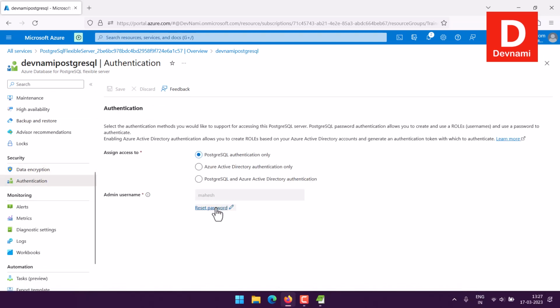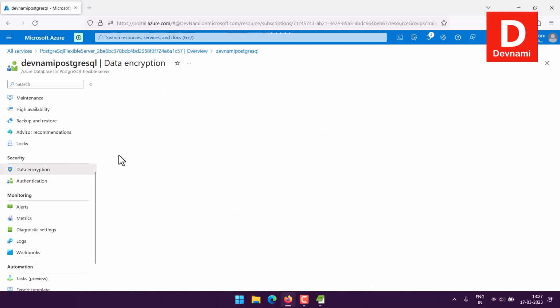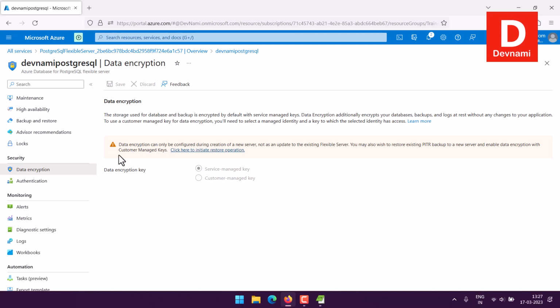You can also reset the password, and add an additional authentication option, which is Azure Active Directory authentication. If you check the data encryption, you will find that currently we are not able to edit any of such properties, so everything is managed by Azure on this side.